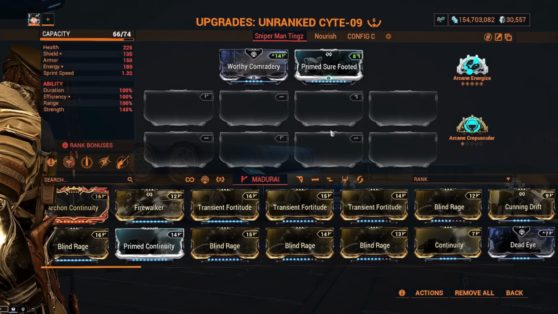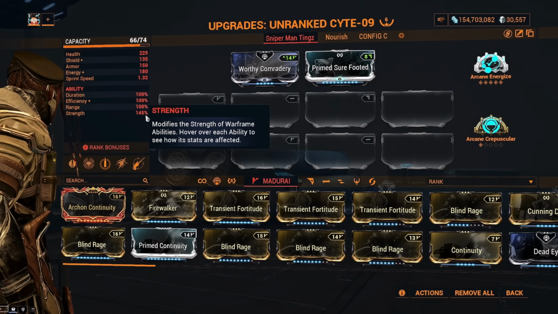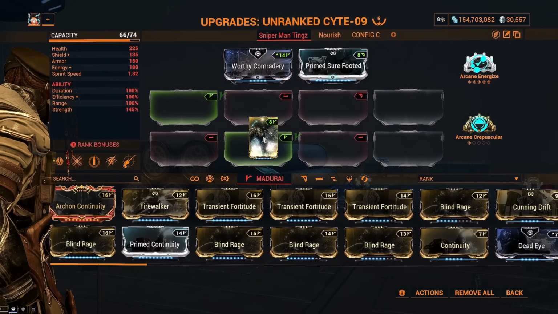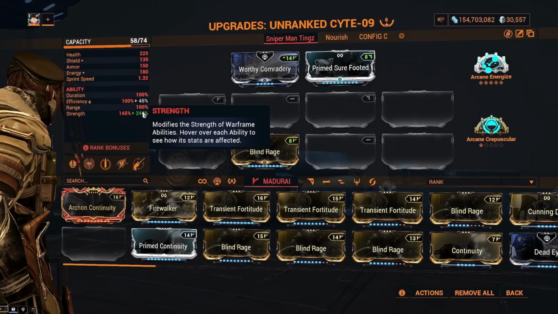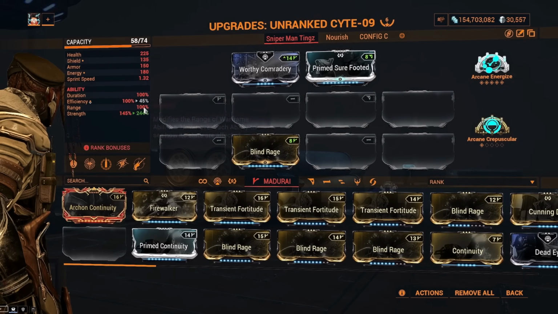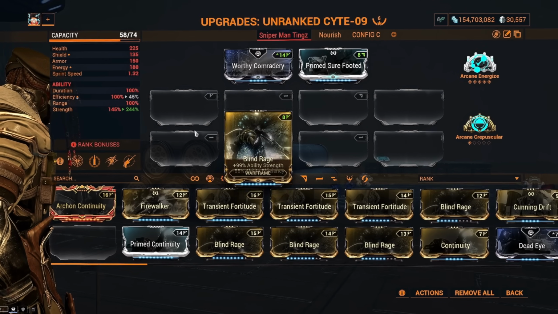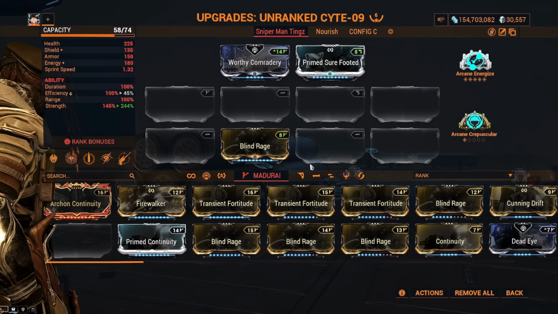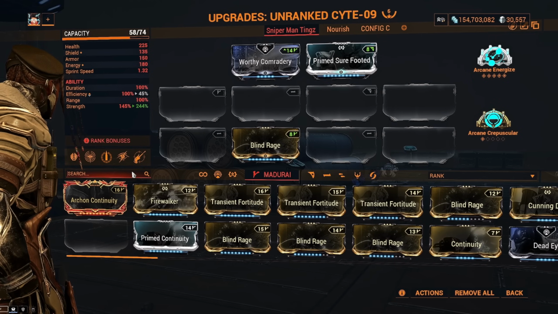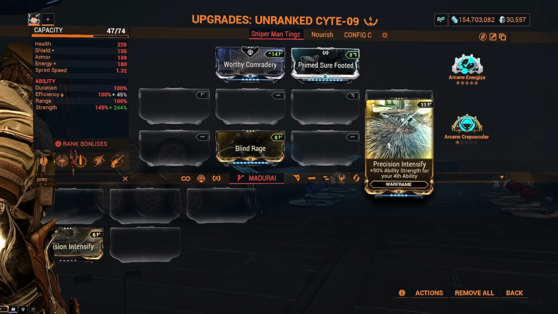Moving on to the strength increases. You already know that we have Archon Shards. That's why we're getting that 145% strength. I'm going to be going with a maxed Blind Rage here. This does hit our efficiency and also increases our strength. We don't have to worry too much about efficiency because of our energy maintenance. This is going to be our strength mod that affects pretty much everything. But to boost my 4th ability even more, giving it a bit more base damage, I'll be running with Precision Intensify. This gives my 4th ability 90% strength.